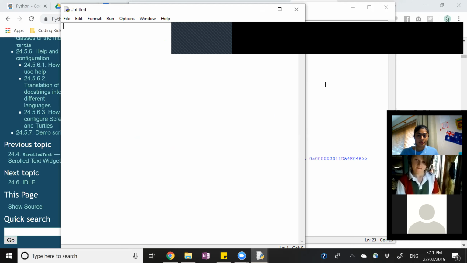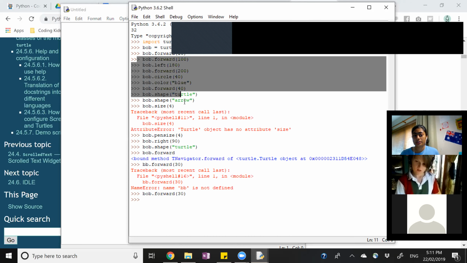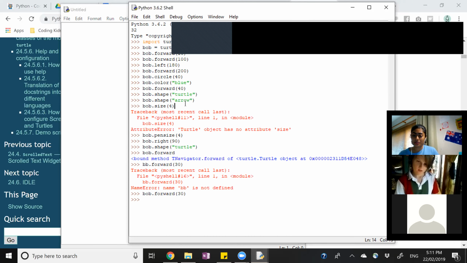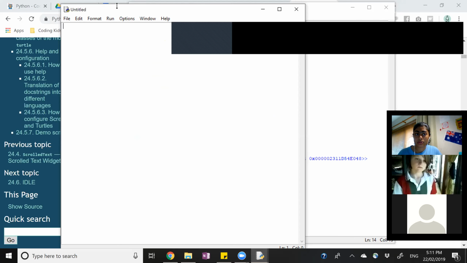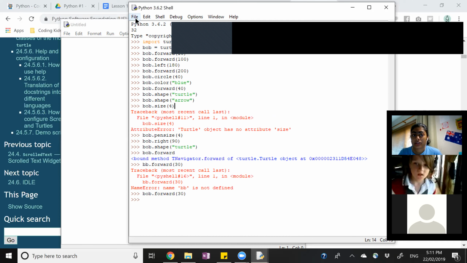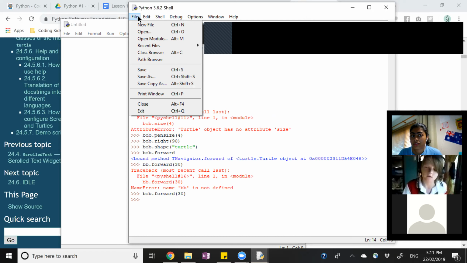What we were doing before was all in the Python shell, line by line, but we're actually going to make a little mini program now. So to make a new file, you click on the top in your Python shell, then File and then New File.